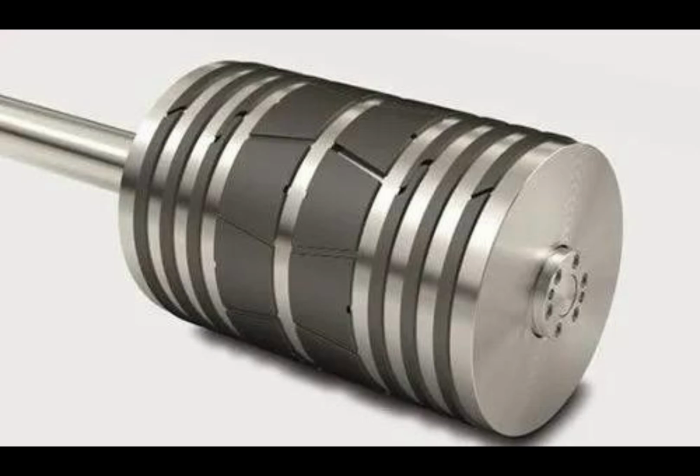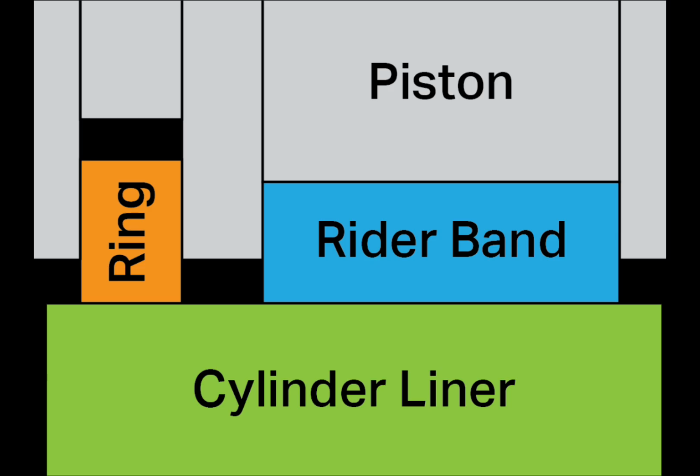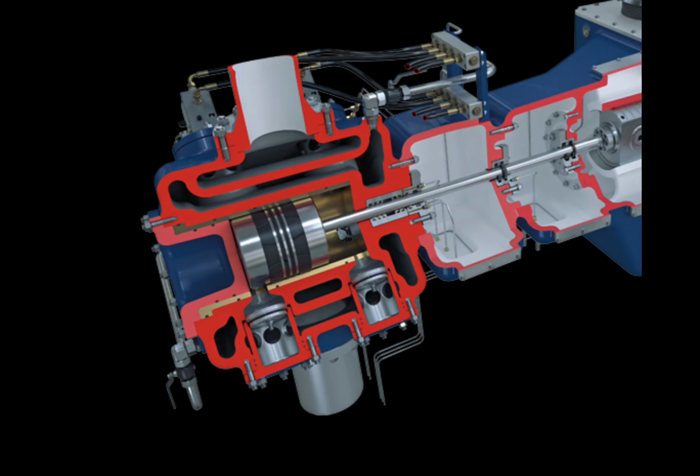Rider bands, or rider rings, are a critical part of a reciprocating compressor. They carry the full weight of the piston while it is moving inside the cylinder. The rider band keeps the piston centered to prevent any metal-to-metal contact between the piston and the wall of its housing by carrying the full weight of the piston. Rider bands are designed to wear away over time at a very slow rate. However, imperfect conditions and certain mechanical faults can cause the band to deteriorate faster.